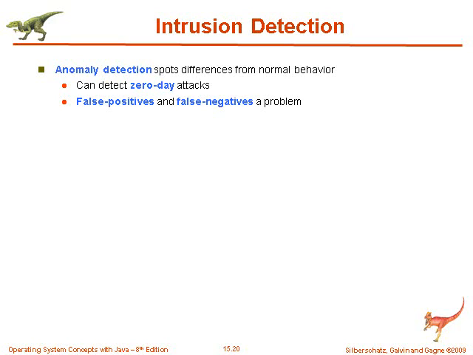One advantage of anomaly detection as intrusion detection is that it can be used to detect brand new, previously unknown, what we refer to as zero-day attacks, for which there is not yet an attack signature. Of course, this method means we need to benchmark the system to establish what normal activity looks like, and we would need to establish thresholds for just how different from normal things have to be before we sound the alarm. This means that we run the risk of both false positives, triggering on things that are not attacks, and false negatives, missing the subtle signs of an actual attack that does not cause a significant enough variation from normal behavior.